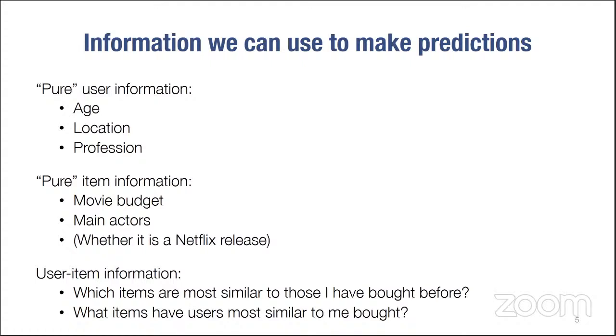So let's pick an example and walk through it together. You'll notice for this talk, I'm not going to put too much weight on the specifics of the algorithms, because I think a lot of you are competent enough to pick up on the algorithms and walk through them. So I'm going to spend a lot of time on the soft skills side of recommender systems, ethics. Are you building the right thing? When you build it, how do you ensure that it's serving your users very well? So let's pick an example now. If you wanted to build a recommender system for Netflix, which information would you need?